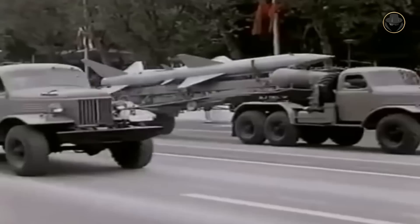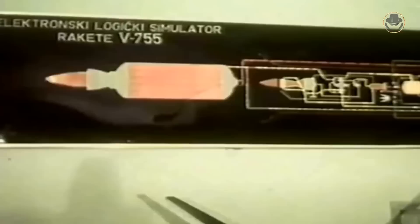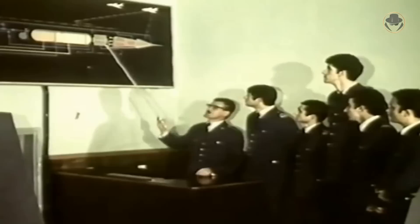The radio-guided missile receives the location and vector information of the target from the guidance computers at the site via one of three radio channels. Early models of the S-75 have two sets of four small antennas in front of the forward fins, while later versions have four much larger strip antennas located between the forward and middle fins. The missile with a proximity fuse has a 195-kilogram fragmentation warhead whose kill radius is about 65 metres at lower altitudes, increasing to 250 metres at higher altitudes. There is also a version with a nuclear warhead. Due to low accuracy, two missiles are generally fired against one target. If the missile does not receive guidance commands during the first six seconds, it begins ballistic flight; after 60 seconds without guidance, it destroys itself.